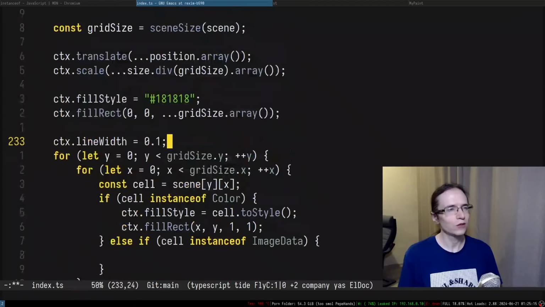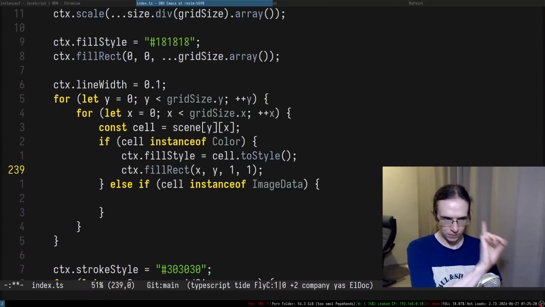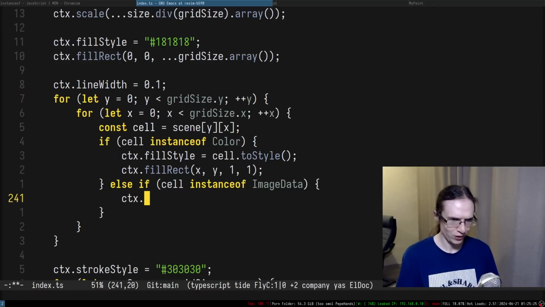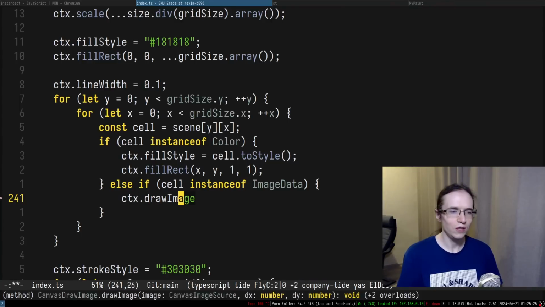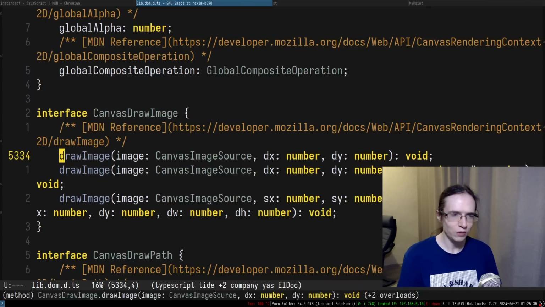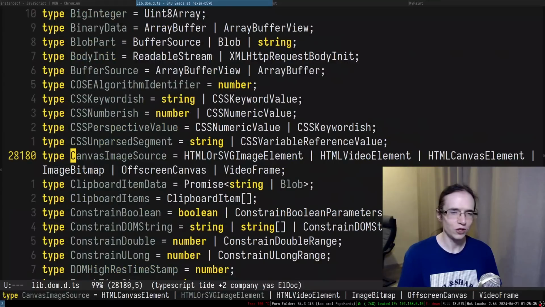This one is rather interesting actually. This is rendering of the minimap, so this is actually kind of cool. So we can do something like draw image, right? Can you draw image? You have to provide the canvas image source. And what is a canvas image source?